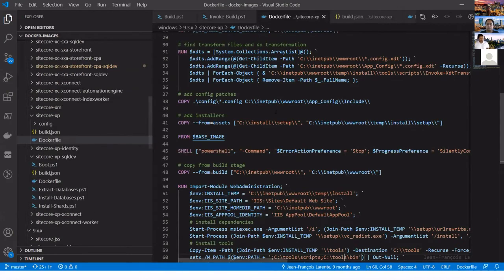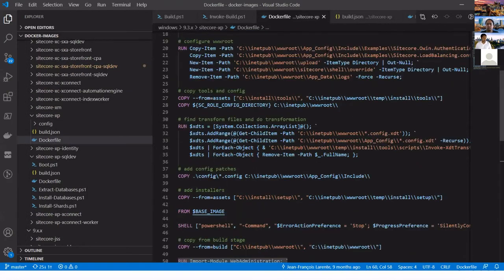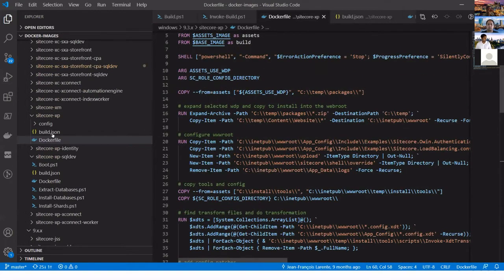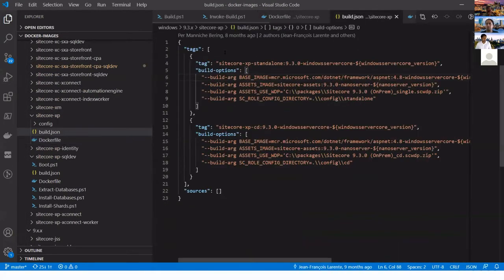So the Docker repo, if you have a look in here, you have a Docker file and a build.json. The build.json is like a set of variables that are passed into the Docker file. The Docker file itself is what defines the build for that image.